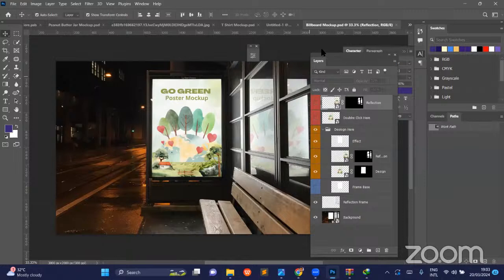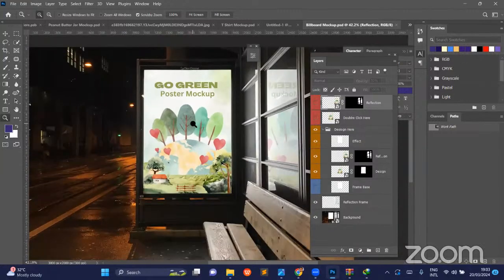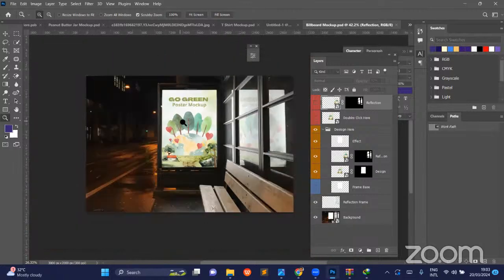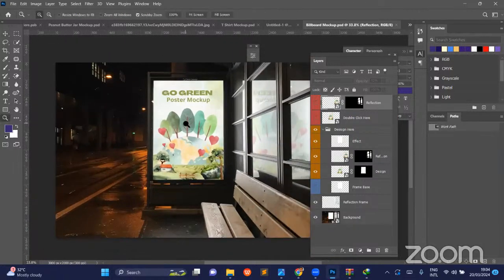Say you design something for a restaurant, right? Let's say a restaurant, and you want to show them how it's going to appear when they place it on a billboard or a poster.